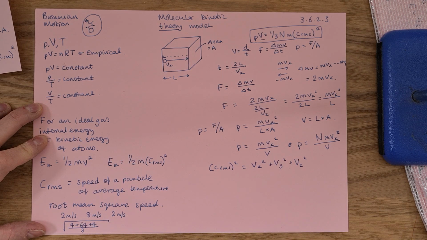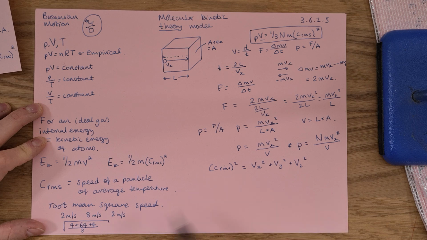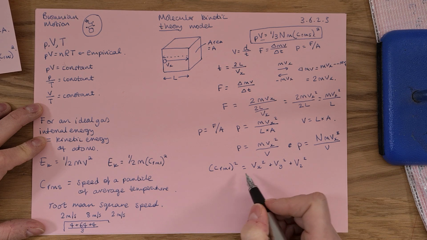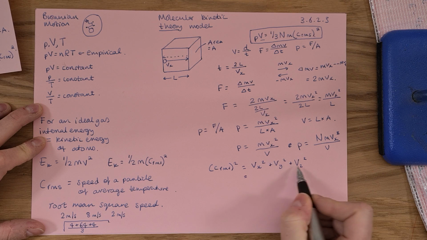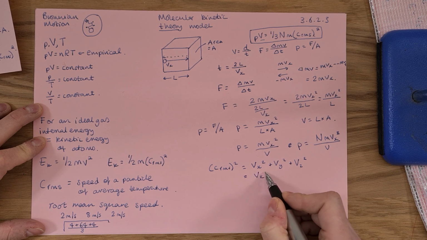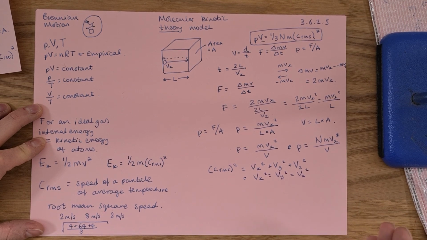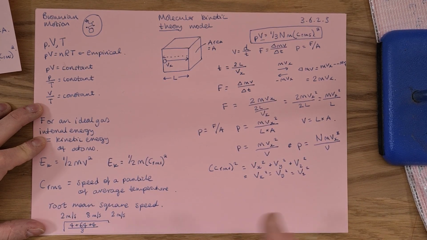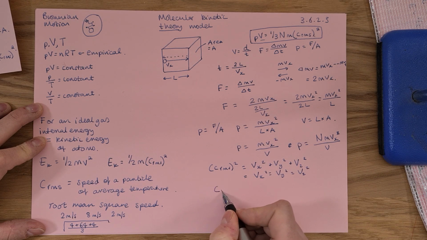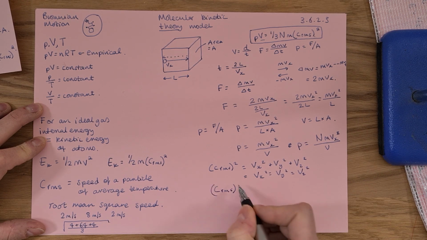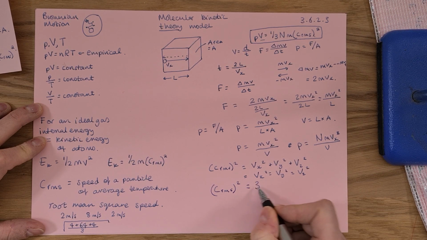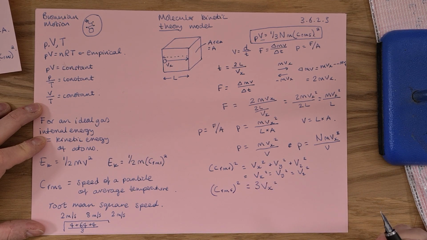Now, if we assume it's an average distribution and there are equal numbers of particles moving in x, y, z, which is a fair assumption to make because there's so many of them, right? So there's going to be about a third moving in each direction. So these are essentially all the same values, right? So Vx squared is going to be the same as Vy squared, which is going to be the same as Vz squared, because there's so many particles with this distribution of speeds. So the root mean square speed squared is going to be equal to 3 times the velocity in the x direction squared. And that's where this nice third comes from.